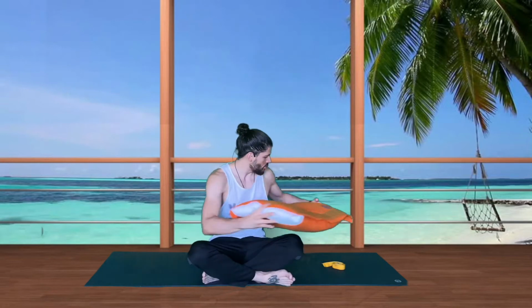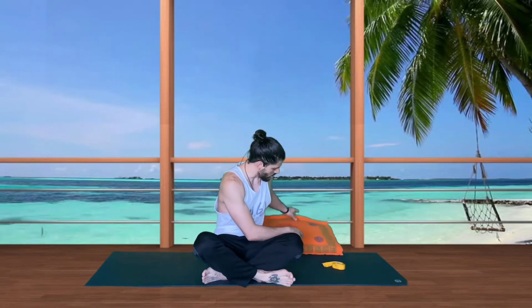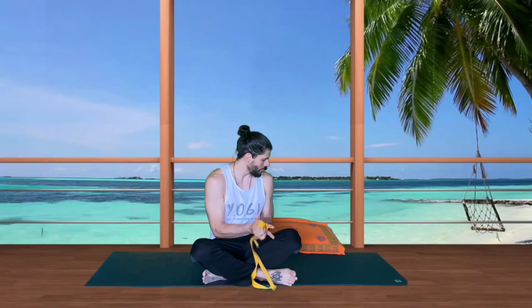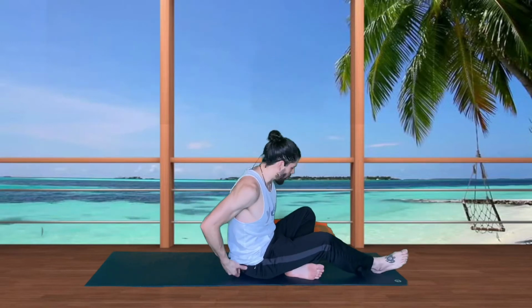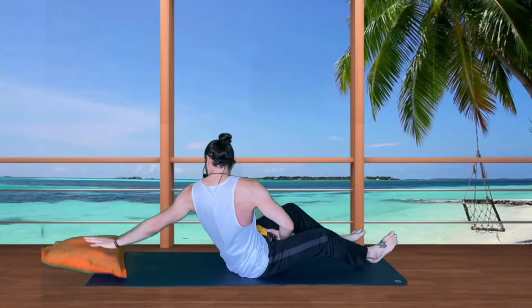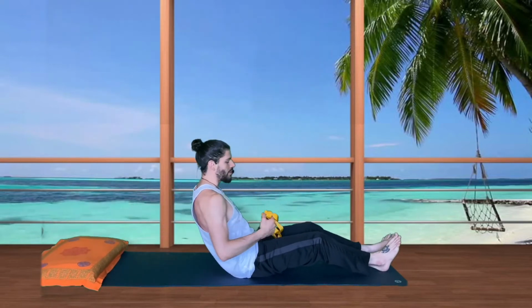You are going to need a pillow for today's session, so if you want to have that handy, please make sure it is. And then you're also going to need a strap, dog leash, anything that you could use to help loop around your foot when we get to that point, all right? So, starting by lying down on your back, and if you want to use your pillow as a little comfort, you can. I'm actually going to put it at the end of my head, but I'm not going to rest my head on it just yet.